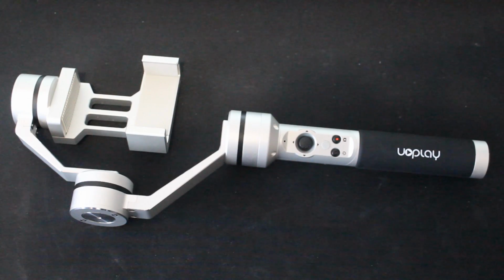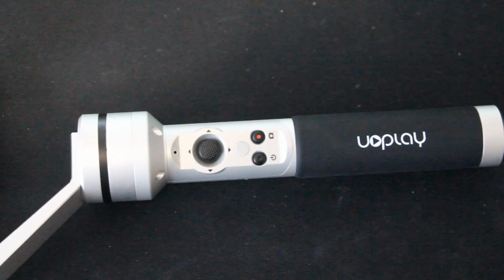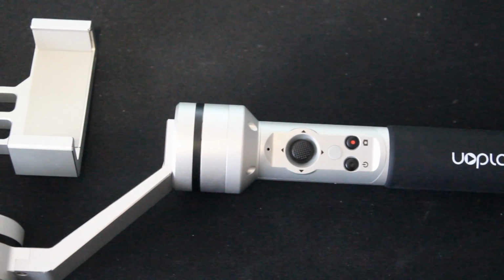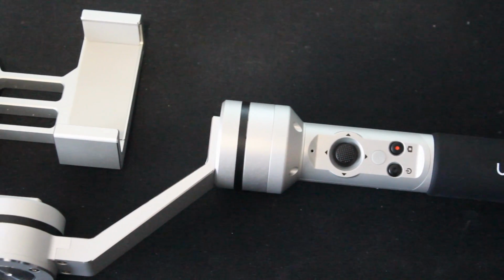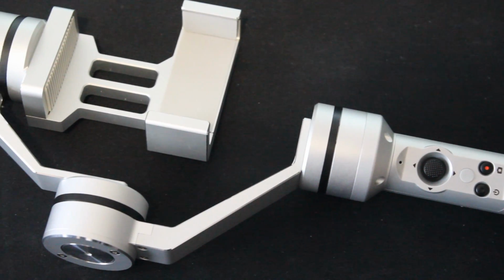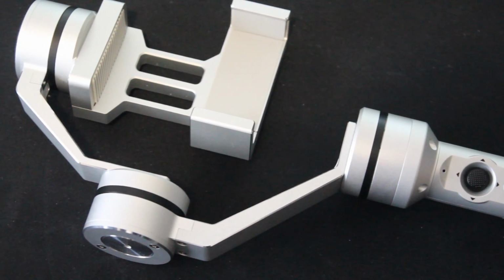So what is it? This is a 3-axis smartphone gimbal to stabilize smartphone video, make it super smooth, super sexy. It uses 3 brushless motors which are controlled by gyroscopes to help stabilize the phone. So that's really, really cool. It basically will make it so that you can chuck your phone in here super easy and go out and take just super nice, super stable, smooth video with your smartphone.